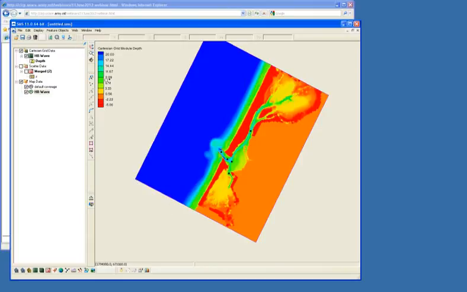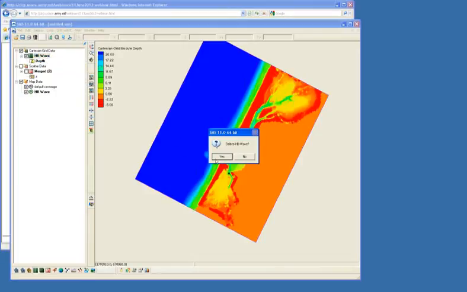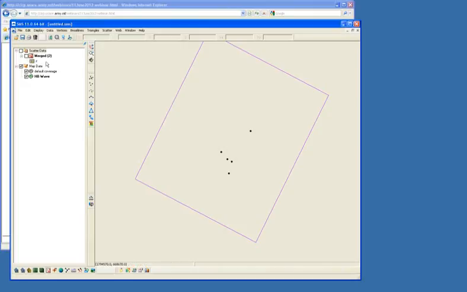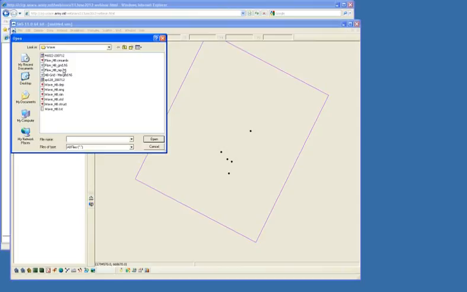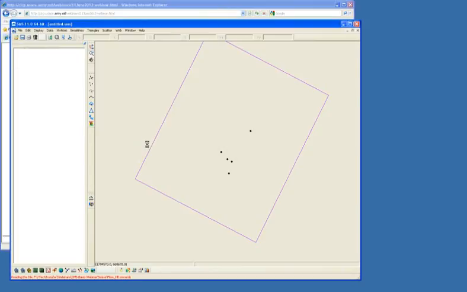Now, there are a couple of different ways that we could do this as well. So this is one method for generating the wave grid. Another method is to, I'll go ahead and delete this. So we could, if we have already created a flow grid that uses variable spacing, we could actually load that CMS flow grid.